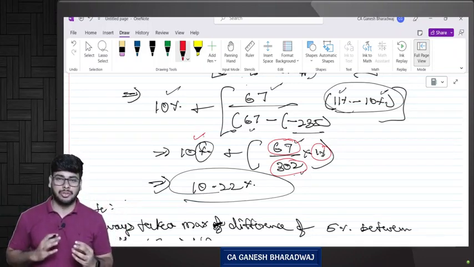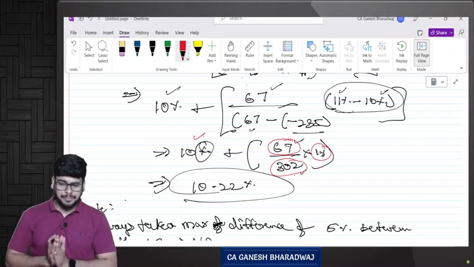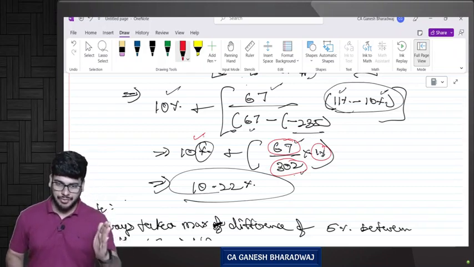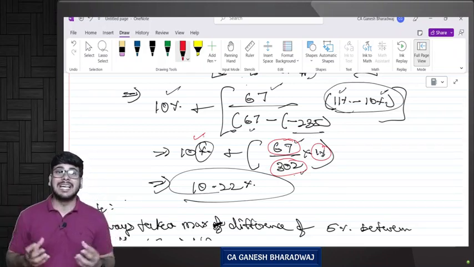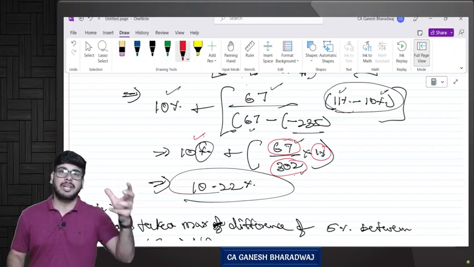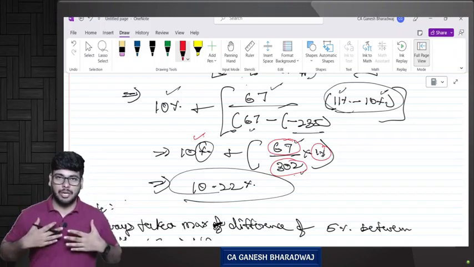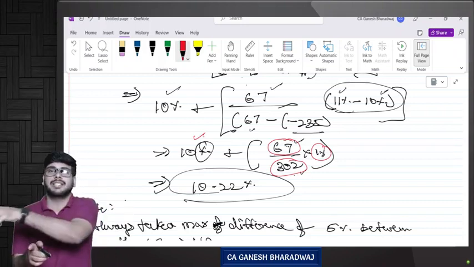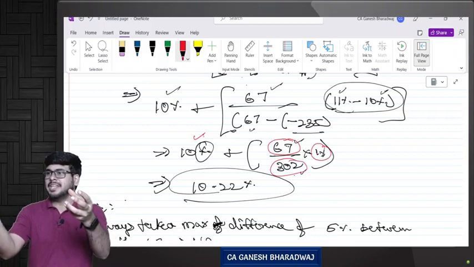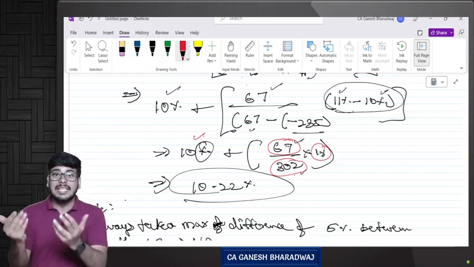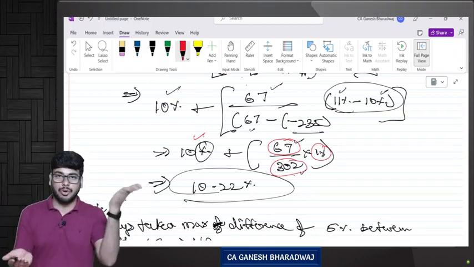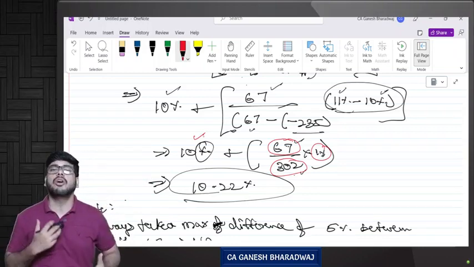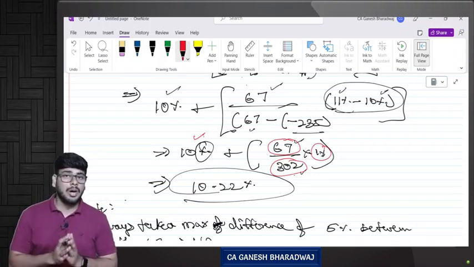So to sum it up, first of all, we saw that any complete financial transaction has both cash inflows as well as cash outflows. The rate that equates the present value of cash inflows with the present value of cash outflows is called IRR. Or in other words, if you take the outflow to the RHS, present value of inflow minus present value of outflow is called NPV. The rate that makes my NPV equal to 0 is called what? The IRR. Now, how do you calculate that?